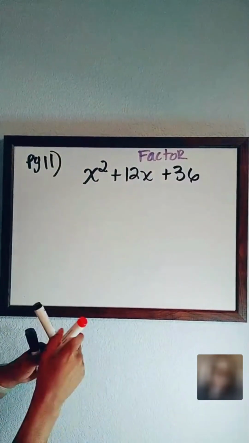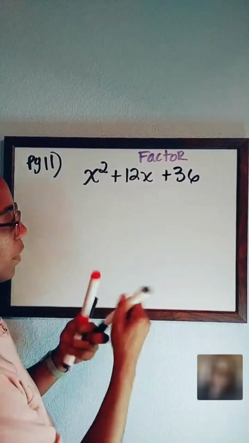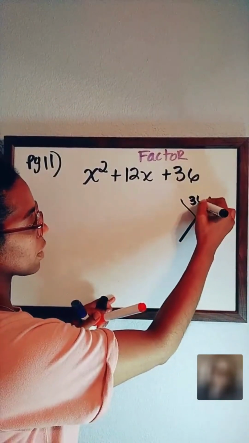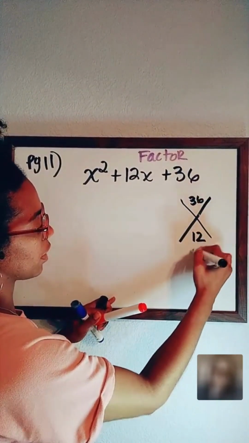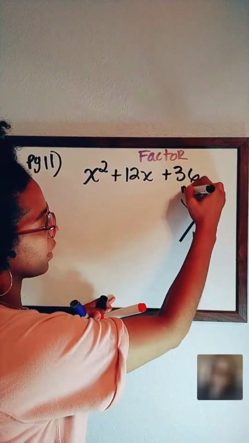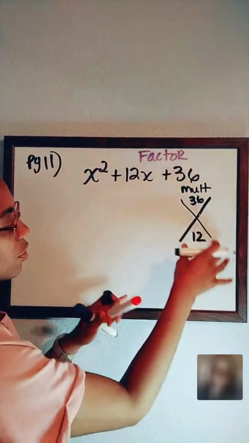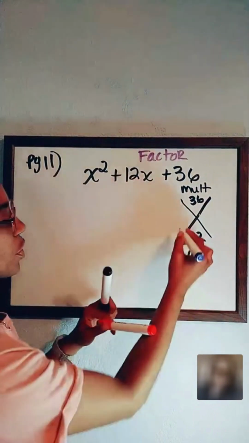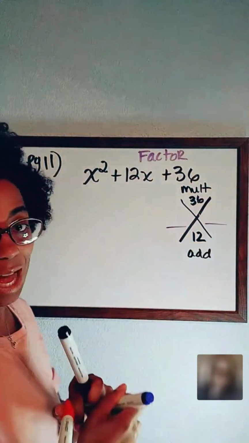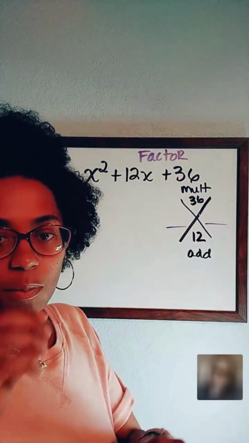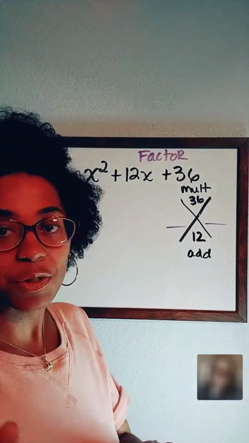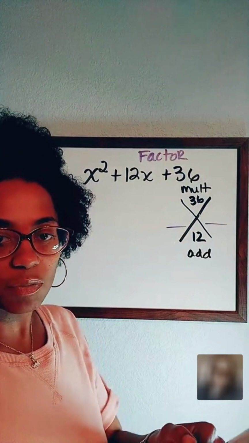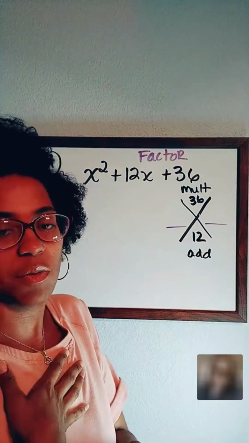6 and 6. So there's a couple ways that you can do this. A lot of people do this little X right here, and they put the 36 up here, and they put the 12 down here. I need something that adds to 12 and multiplies to make 36. So what you do is you put your two terms here that make that happen, okay? Factoring means that I'm going to find two things that do what? Factors are what? Because let's first understand what factors are.